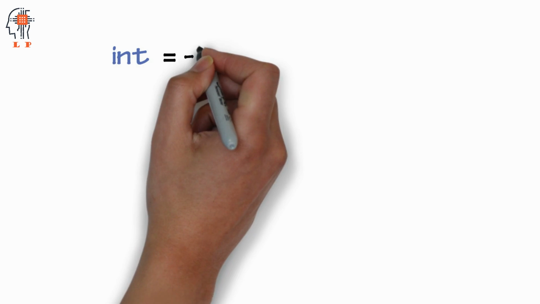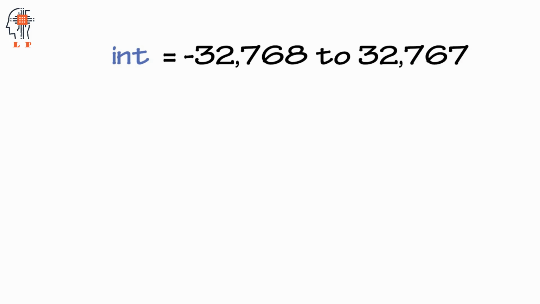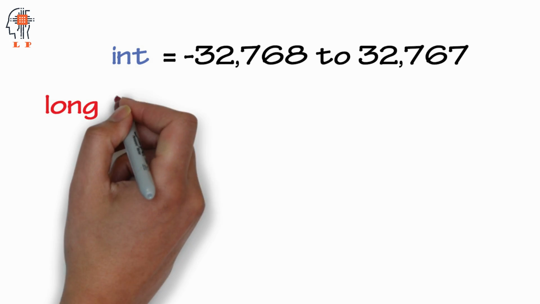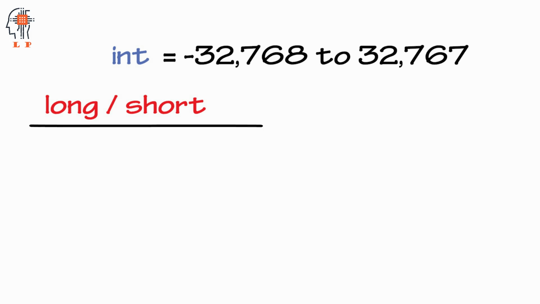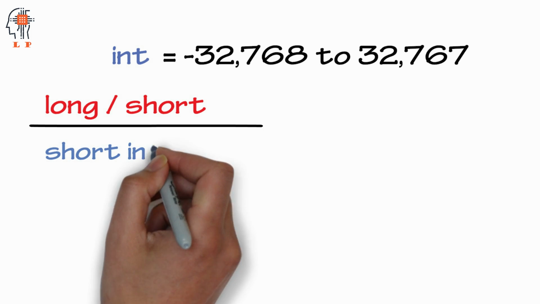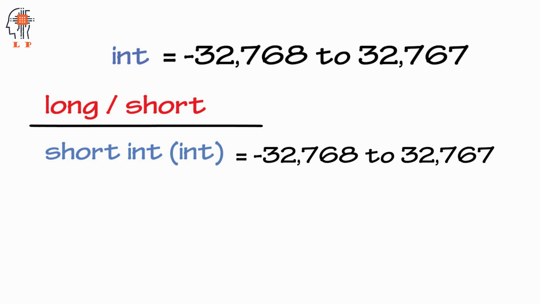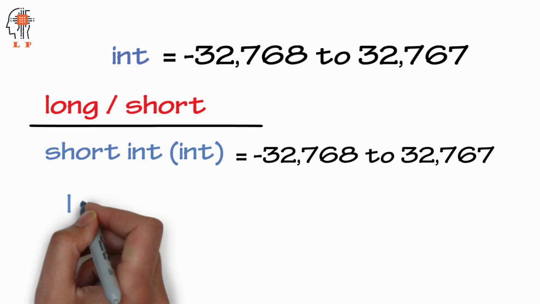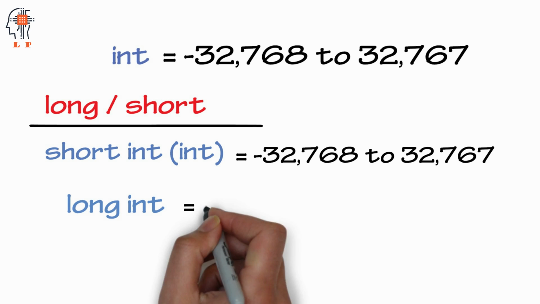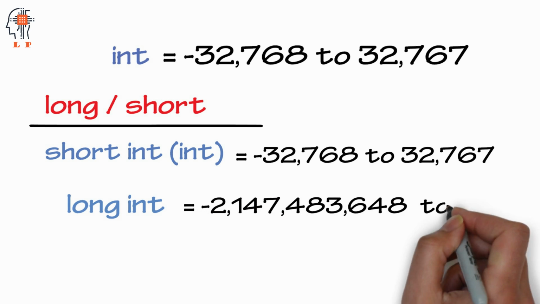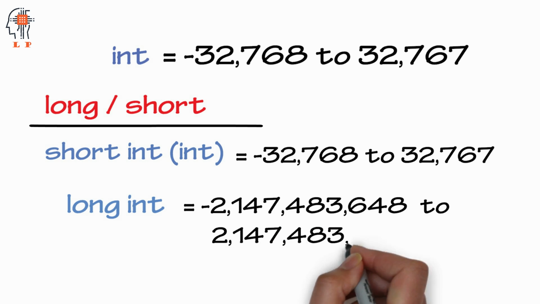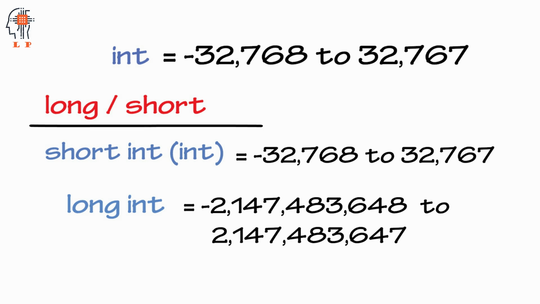By default, an integer value can store minus 32,768 to 32,767. But what if you want to increase the range? That's when long or short modifiers come into play. If you write short int, that means the default integer that can store minus 32,768 to 32,767. But if you write the long keyword before an integer, that means long int, the range just increases. The value is displayed on the screen, you can try to read it. The point is, the range just shoots up to a very high value.